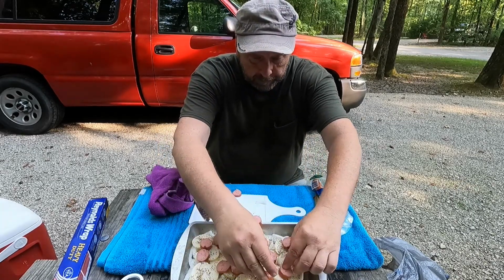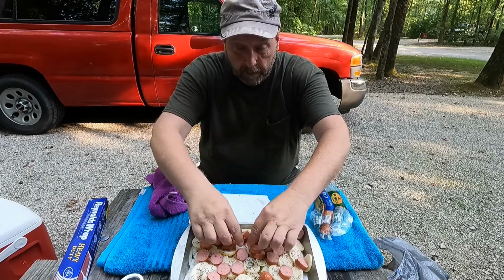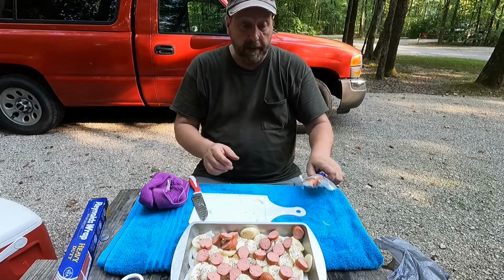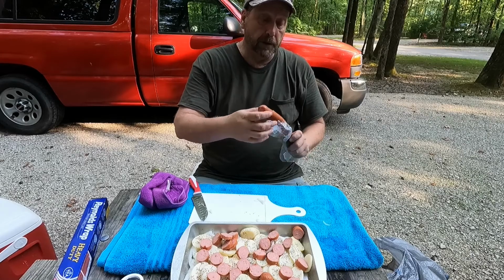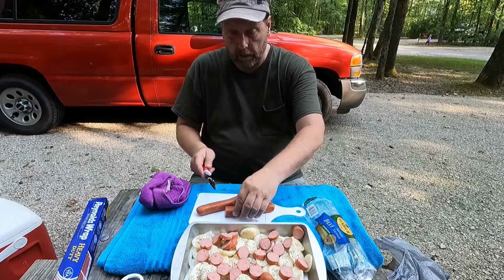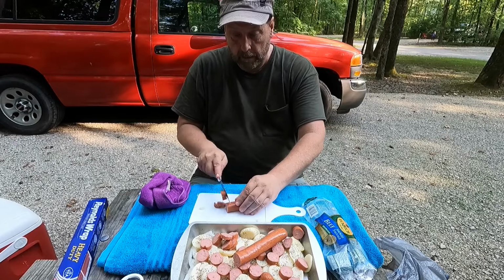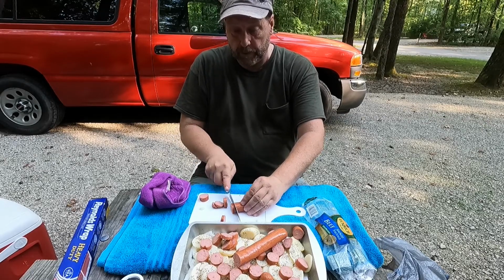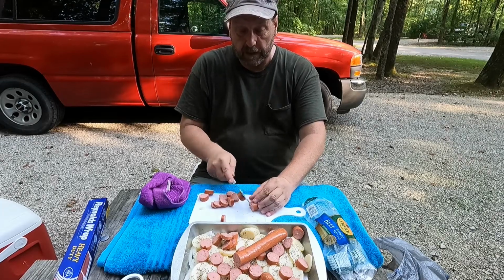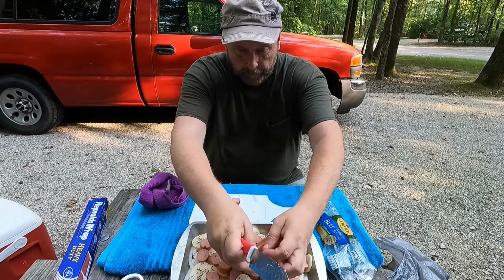Those guys in there. Now, I'm going to be greedy, and I'm going to go ahead and chop up the other one, put it in there too. So I've already got the package open. Not sure when it'll get refrigerated again. I'll just set you right there. This doesn't take long. I mean, prep time, you can go back and look at the video and see what time we started and how long this takes. That's a big one. In there.